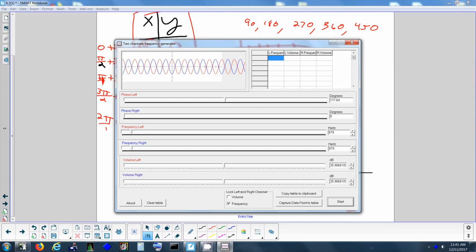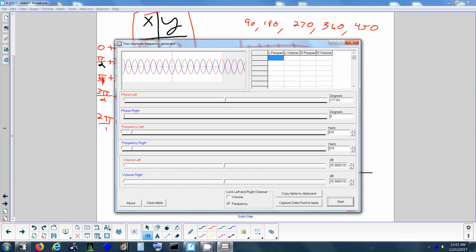Noise canceling headphones are a little more complicated, because if you're trying to cancel out noise, well, what's noise? My voice is noise to some people. But it depends, right? A steady tone is a very easy tone to cancel out because it's staying exactly the same. It's a very easily describable sound. It's a frequency of 879 hertz.